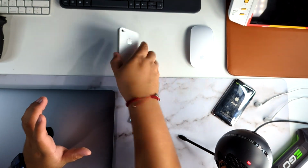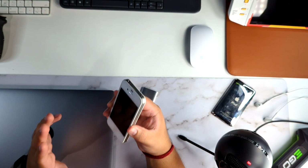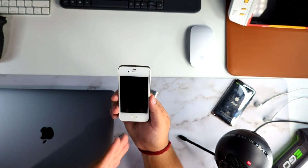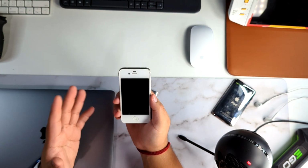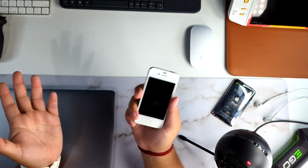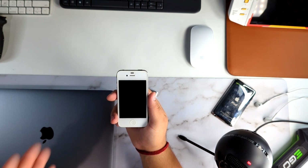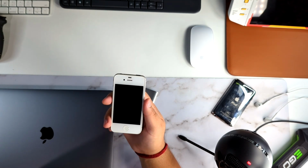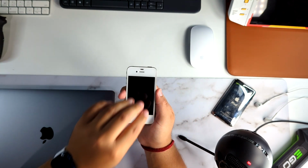But of course, we're all used to the iPhone, right? Being the most popular music player as of now. We have Spotify, Apple Music. You can buy music from iTunes, which a lot of people don't really do nowadays. You can also download music from other places, which we're not going to specifically get into. But yeah, a lot of people are going to get their start in music with the iPhone. A lot of people did not get to experience the iPod. The iPhone is where it all started.